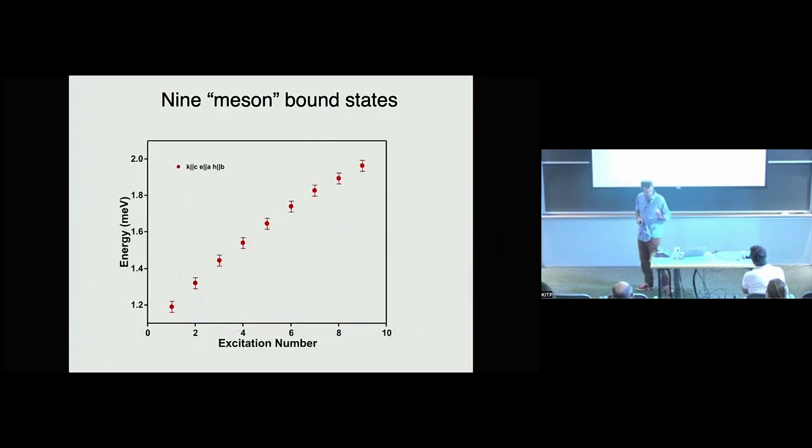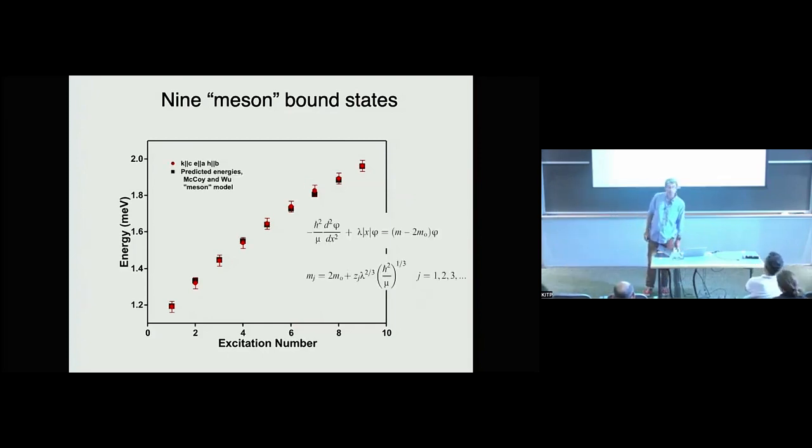So this is again from our old work on this. That's energy versus an index, M1, M2, M3, M4, M5. And this can be solved in terms of this Airy function model that we heard about in talks already at this conference. You have a kinetic energy term and a linearly confining potential. If it wasn't x here, but x squared, you would solve this in terms of your old friends, Hermite polynomials, but since it's x, you solve it in terms of your new friends, this class of Airy functions. The energy eigenvalue structure has this particular form with these z sub j's, where the z sub j's correspond to the negative roots of the Airy functions.